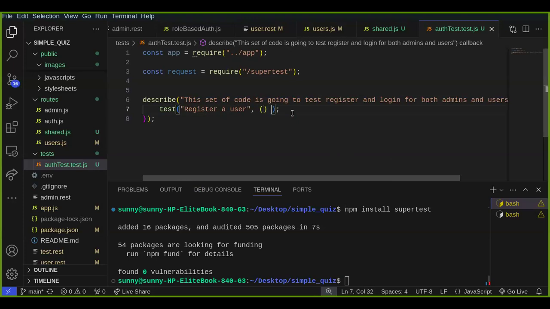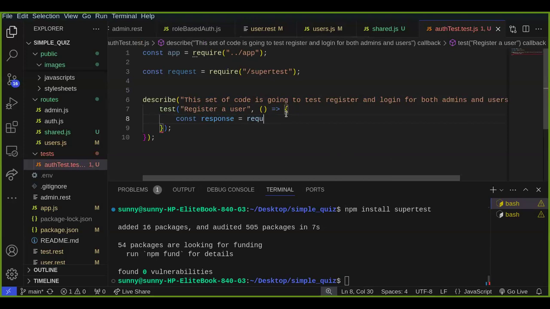Then that is going to accept the callback function. Callback function is going to say response should be equals to, so I could mark this as async, say await request to the app.